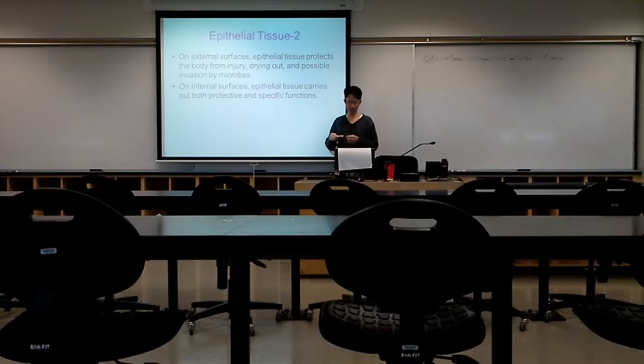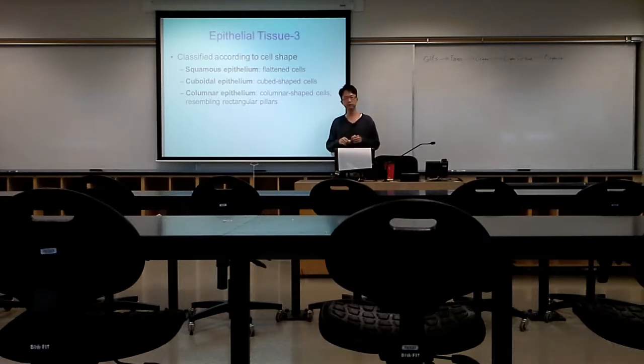And then for the internal surface, I told you before, there is a protective function, because inside our body the surface of the organs is also lined with epithelial cells, and also the inside of the cavity of your organ is lined with epithelial cells. So they have a protective function inside our organs, and also they have specific functions that we'll talk about briefly as well. Especially in the next few lectures at the end of this semester, we'll pick several of the organ systems to talk about in the class and also in the online lectures. Then you will know their specific functions.